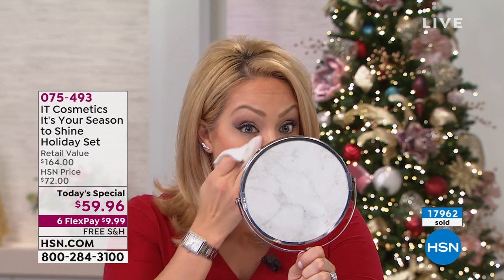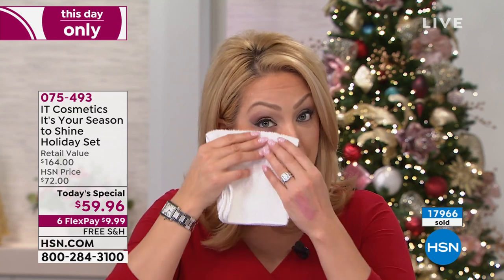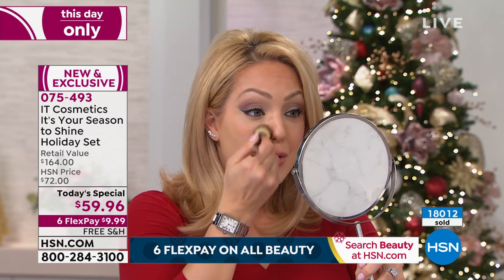I'm taking off the medium shade and reapplying it live. The CC cream replaces seven anti-aging, skin-loving technologies in one step. It starts its life as a powerful anti-aging serum, clinically shown to reduce the appearance of fine lines and wrinkles. If you have dark circles, watch — no concealer needed, because it's full coverage, replacing your concealer and foundation in one step. It also has a built-in moisturizer and primer, so whatever goes into your pores delivers skincare benefits at the same time.